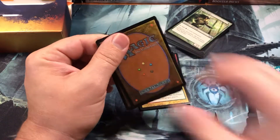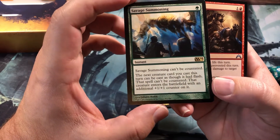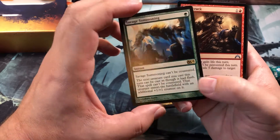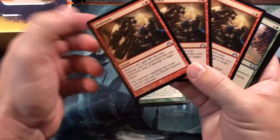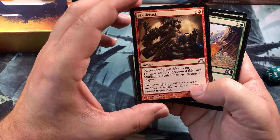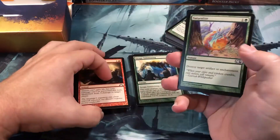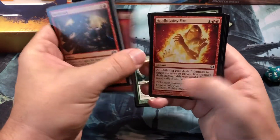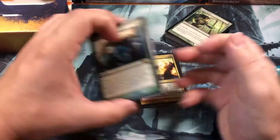Savage Summoning — cool little card. Can't be countered. The next creature card you cast this turn can be cast as though it had flash, the spell can't be countered, and that creature enters the battlefield with an additional +1/+1 counter on it. Suck on that, blue! Skull Crack — here's the other good card in here. There's actually three Skull Cracks, which were an uncommon worth a couple bucks a piece. Players can't gain life this turn, damage can't be prevented this turn, and Skull Crack deals three damage to target player — a pretty awesome anti-white hate card. Then Naturalize a couple of those, Gruul Charms couple of those, Act of Treason two of those, Annihilating Fire three of those, and Enlarge two of those. That's your sideboard.